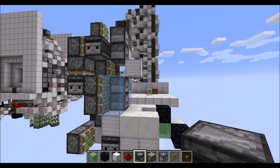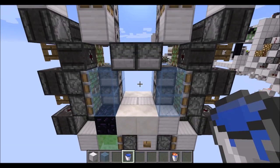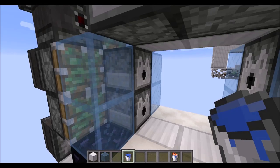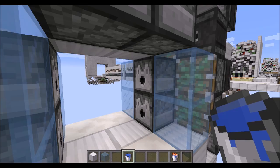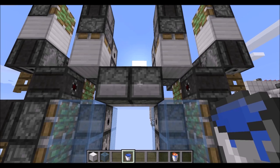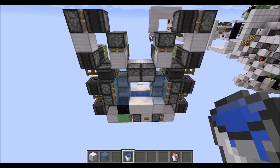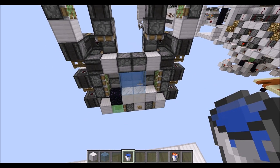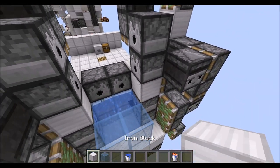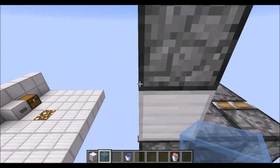And that's pretty much all of the circuitry, so let's now quickly mirror this. So with the wiring now finished, it's time to water lock those four stairs here. Then put a water bucket in each of those four dispensers down here. And you can at this point also start putting water buckets in those two dispensers here. Then press the button once, and this thing here should close like so. Next step is then building the aquarium up here. So for that place a few blocks there. Then you can use glass blocks here, or you can use normal blocks, depending whether you want to see the fishes up there.